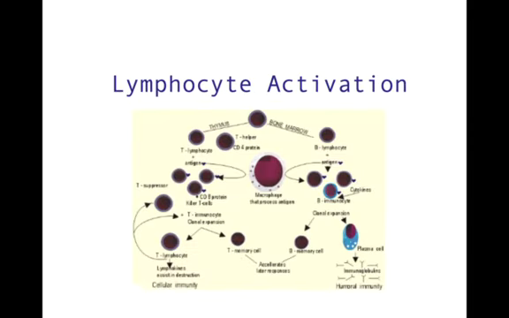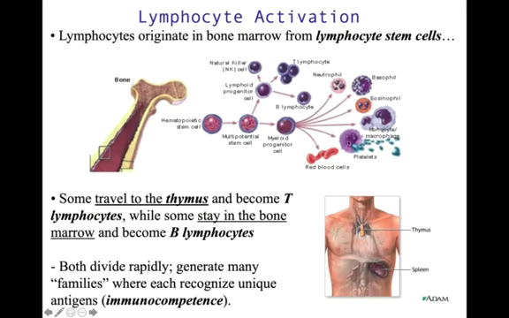All right. So how does that happen? How does a B cell and how do the T cells kind of recognize, okay, that a foreign pathogen has entered your body? How do we activate a B cell? How do we activate a T cell? Okay. So we know that your lymphocytes originate where? Well, they originate in the red bone marrow, okay, found within or in between the spongy bone of our bones.